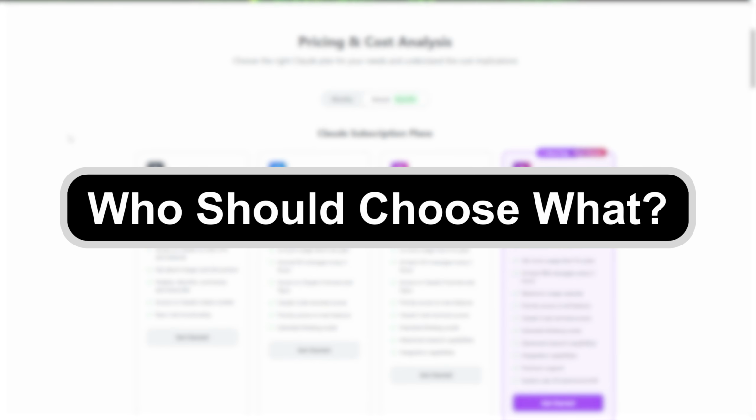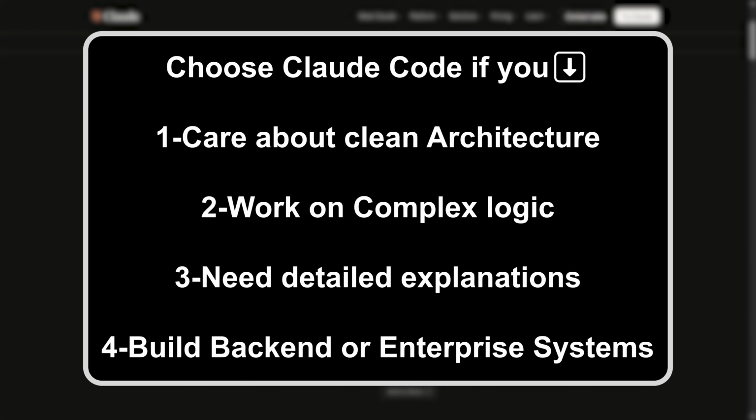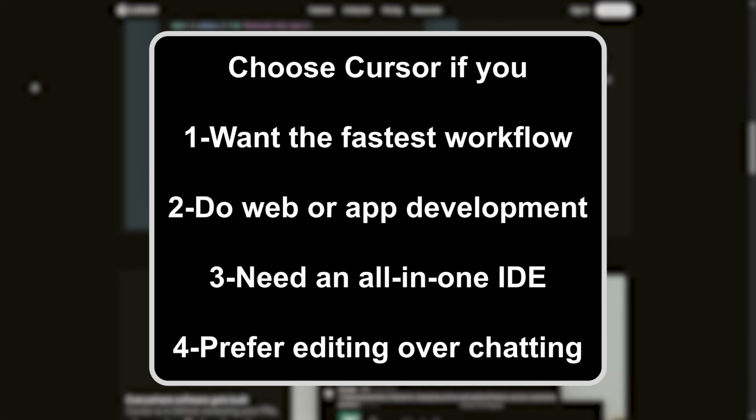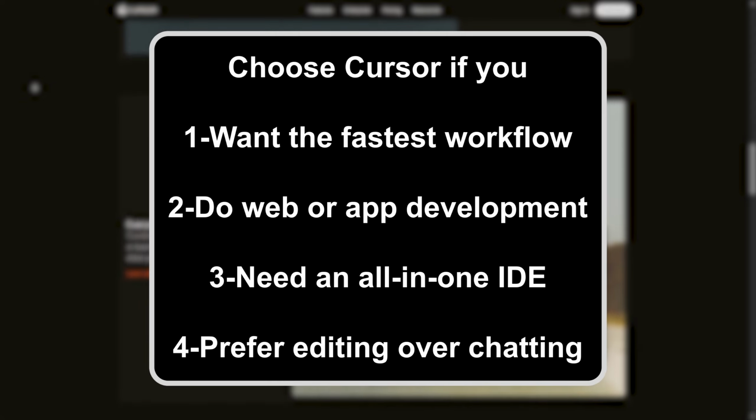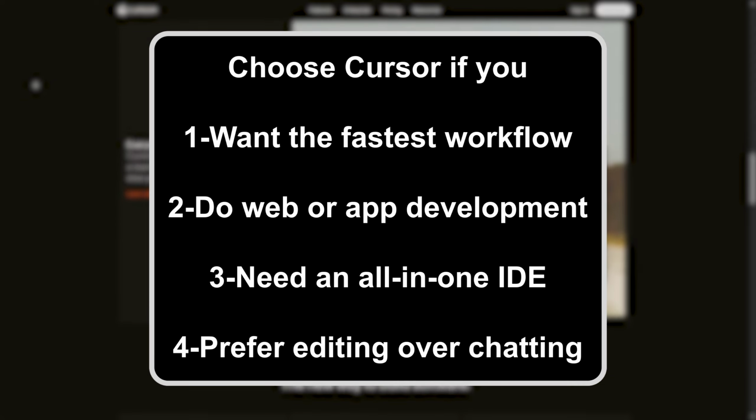Who should choose what? Choose Claude Code if you care about clean architecture, if you work on complex logic, if you need detailed explanations, if you build back-end or enterprise systems. Choose Cursor if you want the latest workflow, if you do web or app development, if you need an all-in-one IDE, if you prefer editing over chatting.